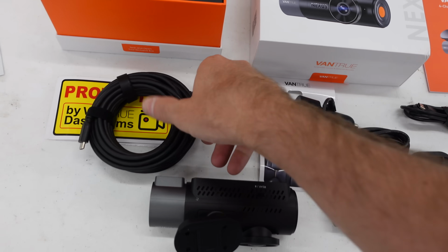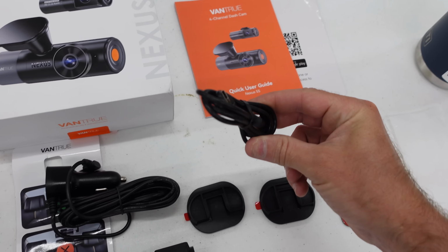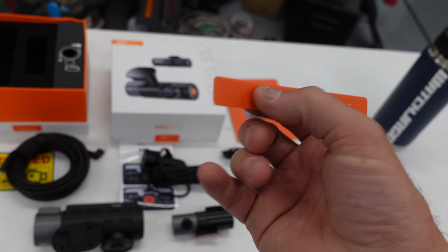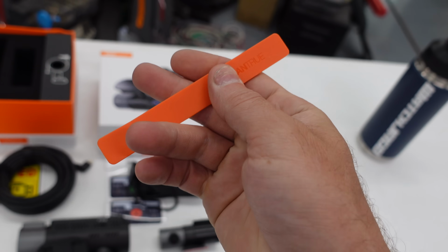Here's our cigarette lighter, the cable to the rear camera, an extra USB A to C, and then some mounts right here for the main camera and a little spudger to help you take the camera on and off. It's so nice that they include these.